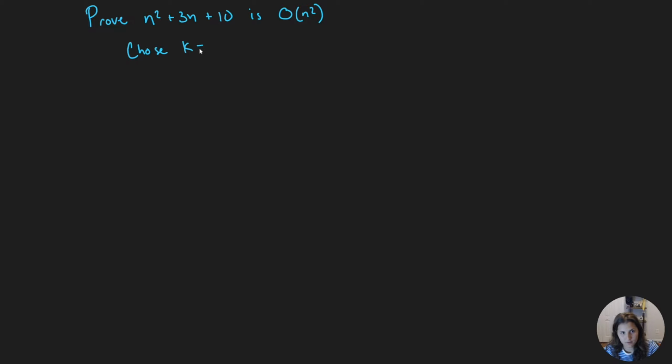k is equal to 1. And what we need to do is to assume that n is greater than or equal to 1, and we need to derive a c so that f of n over g of n is less than or equal to constant times g of n over g of n, which basically is saying it's equal to c.